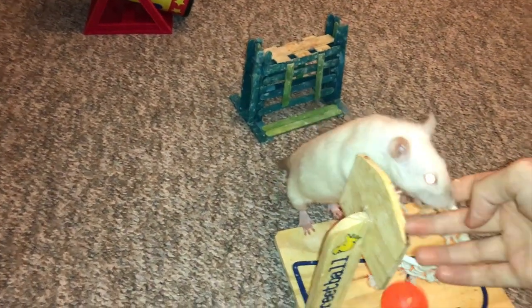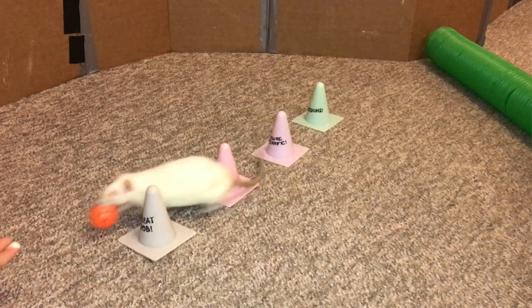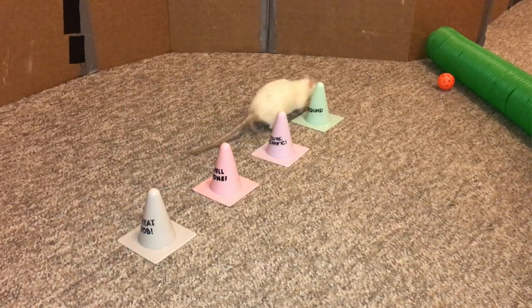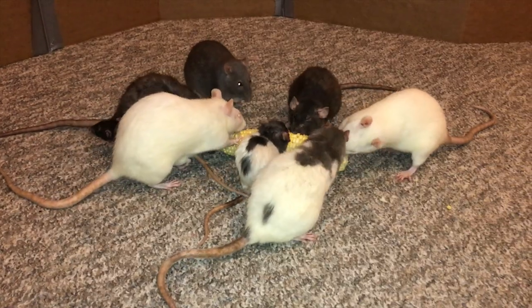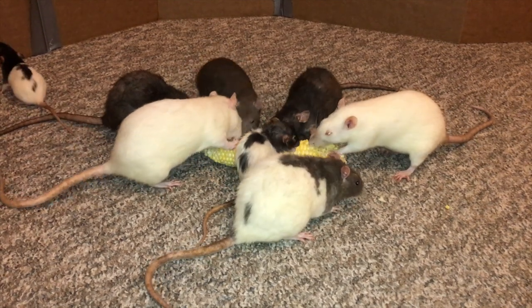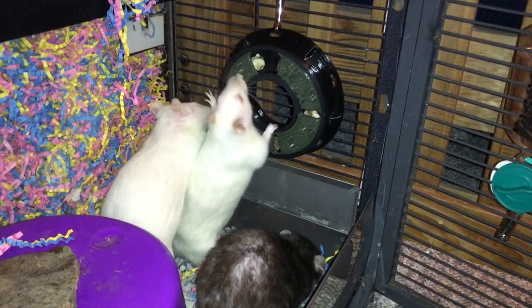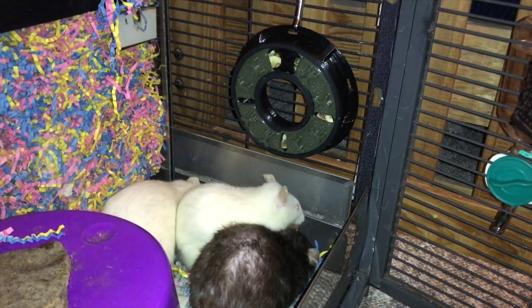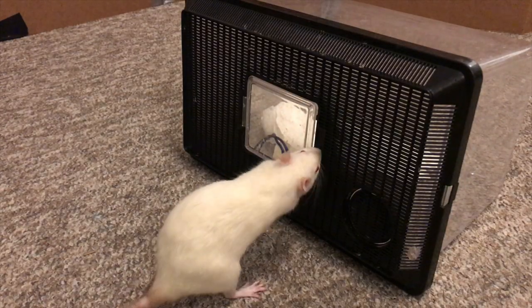As far as people go, Omelette is a little bit more standoffish and skittish. She used to not like handling at all — she would just back away or squeak at you — but now that she's a little older she's pretty good with handling. She'll tolerate it no problem, but it's definitely not her favorite thing, so I try not to handle her too much. She does like to crawl on you and she loves trick training. She's super good at it and learns new tricks really quickly. She's actually really confident when it comes to new items in the training area — her sister Egg takes a little more time to warm up to new things, but Omelette will typically investigate right away. She's just a really sweet rat overall, a little more independent than my other rats, and that's just how she is.